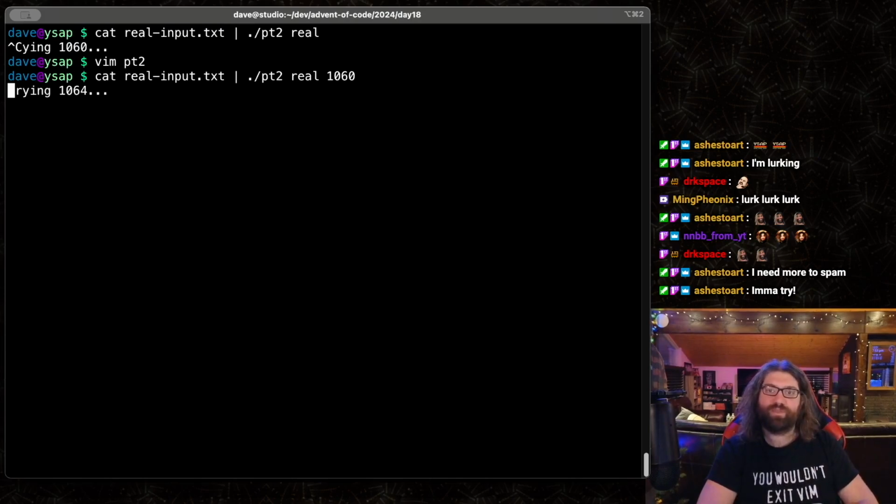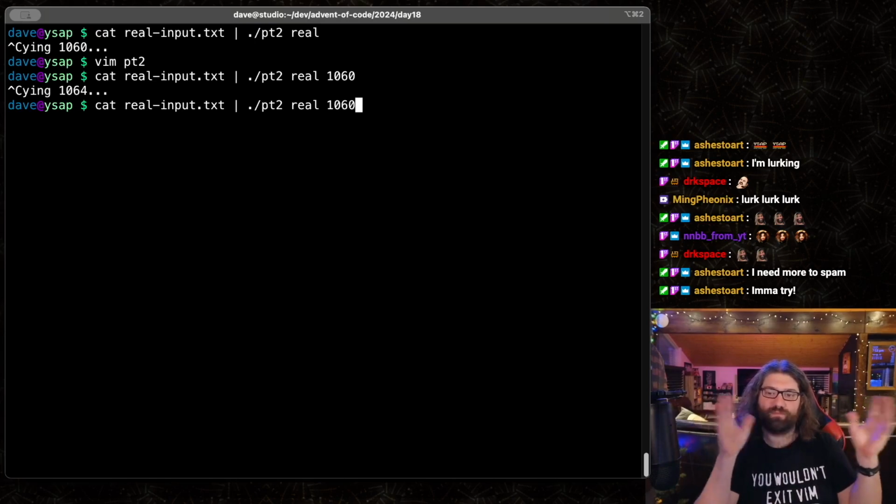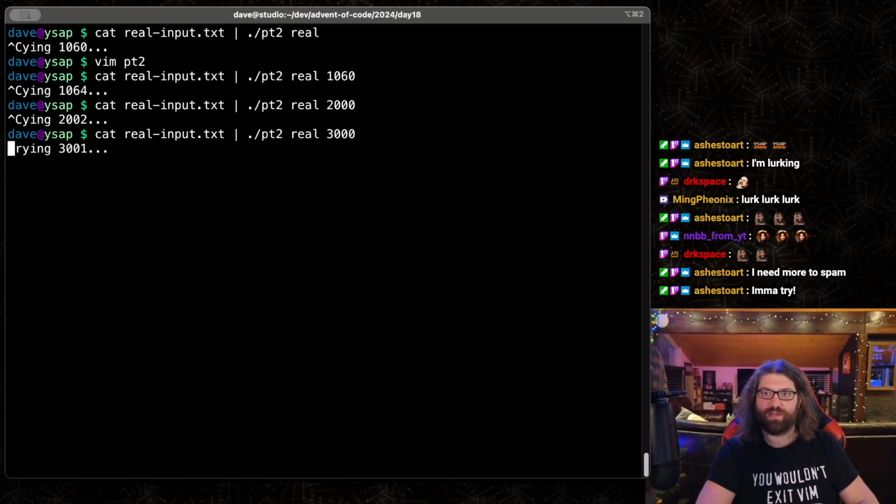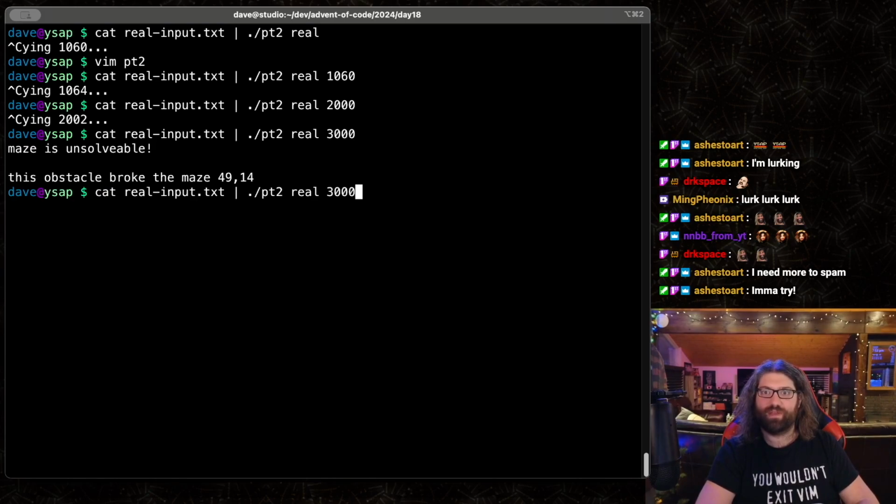What we also know is that eventually it'll fail, so we can actually just binary search for it. Is that the word I'm looking for? If we go 2000 in, no, it's still solvable. If we go 3000 in, it's not solvable. If we go 2500 in, oh wow, it goes a lot faster. That makes sense. It's probably failing way faster.